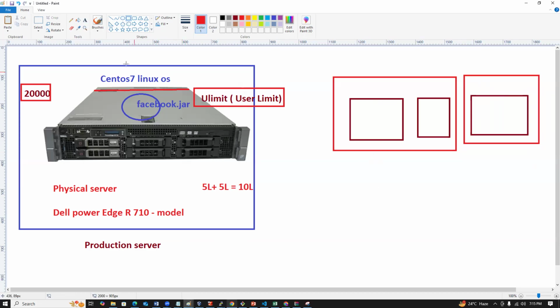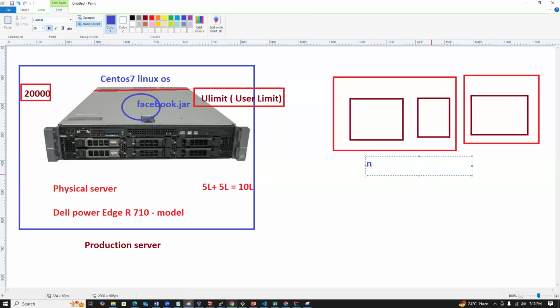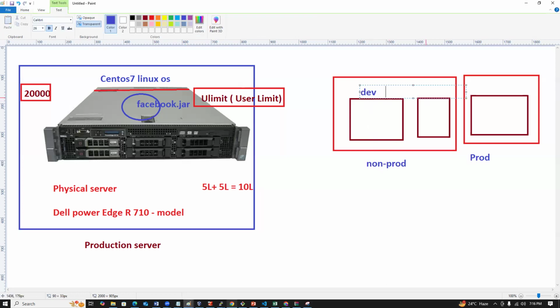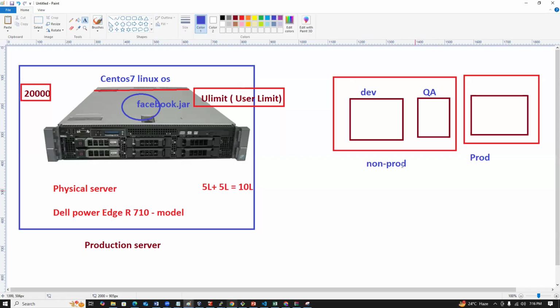But in the non-production environment, what is non-prod? Non-prod is, for example, the dev and QA environment. How many people are working in the dev environment?